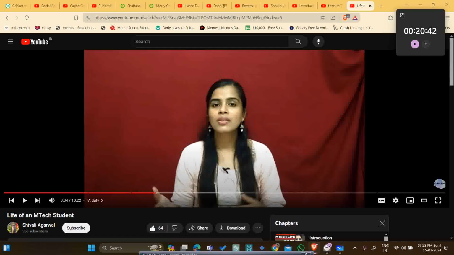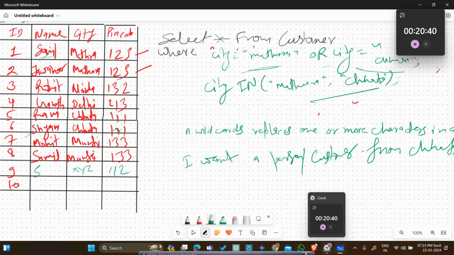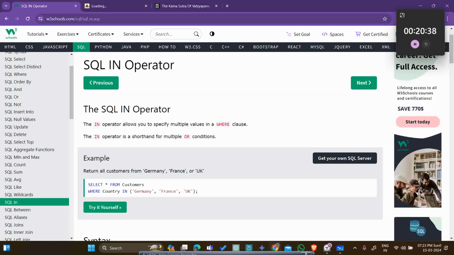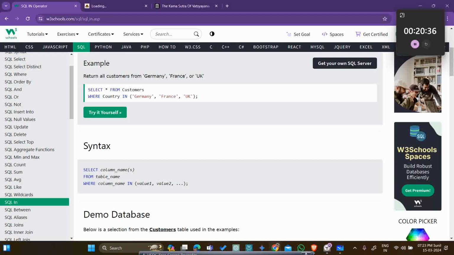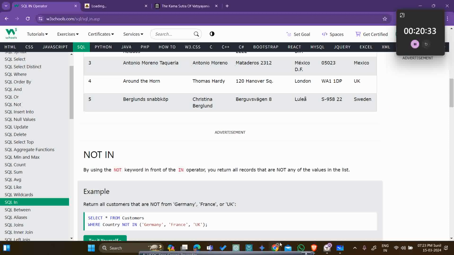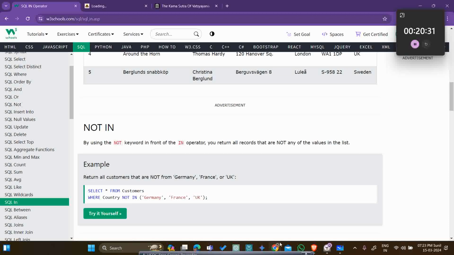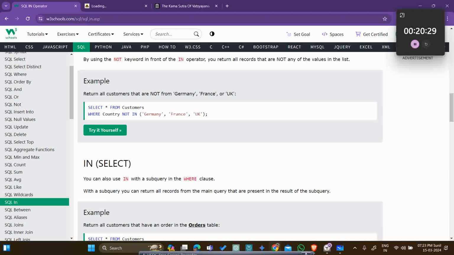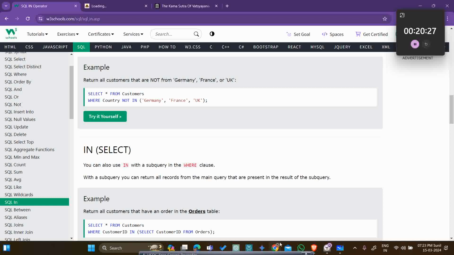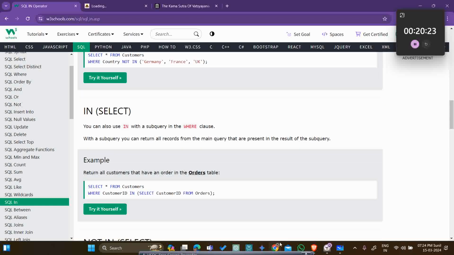All right guys, the syntax is like this: the IN operator with multiple values, and NOT IN works the same way. You can use IN with a subquery in the WHERE clause. So where customer id in, select customer id from orders.